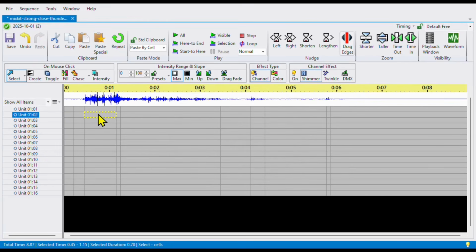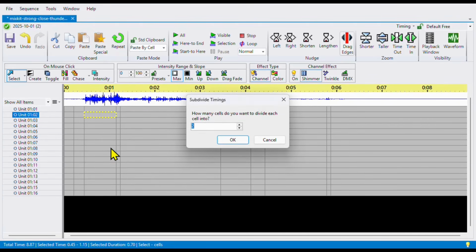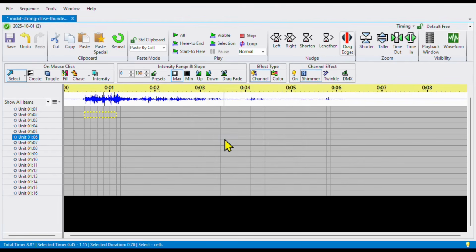Now we'll right-click on the third cell and divide it into 5 cells. That gives us a total of 8 small cells, 1 for each of our channels.